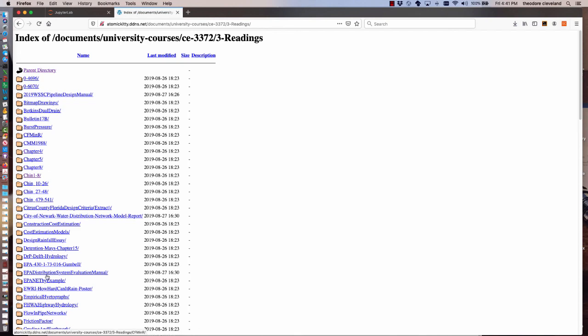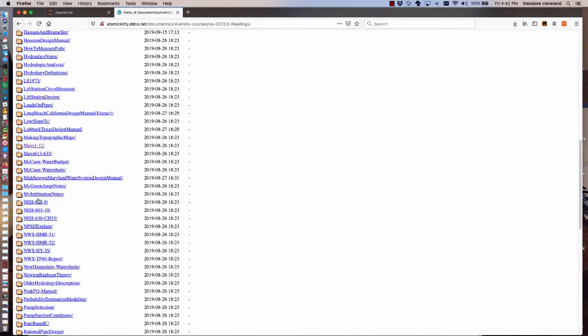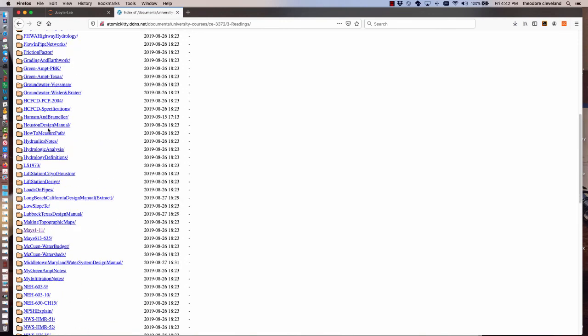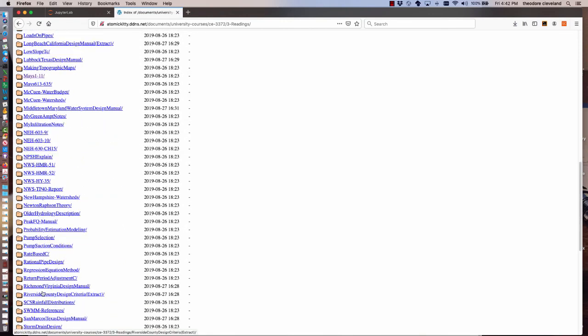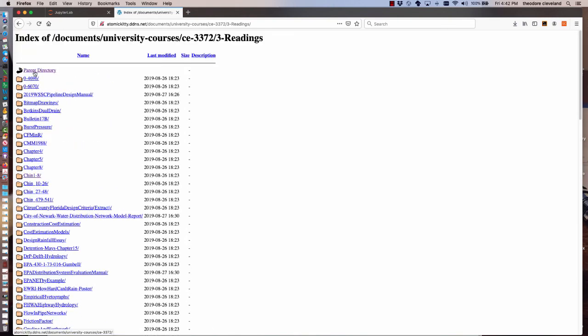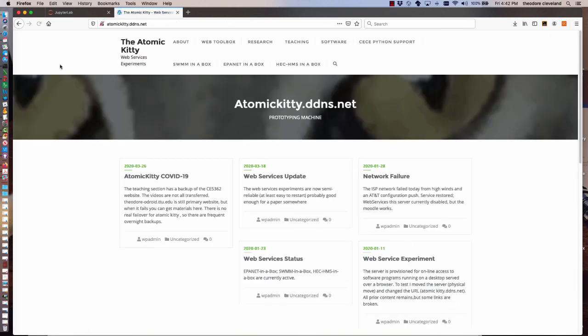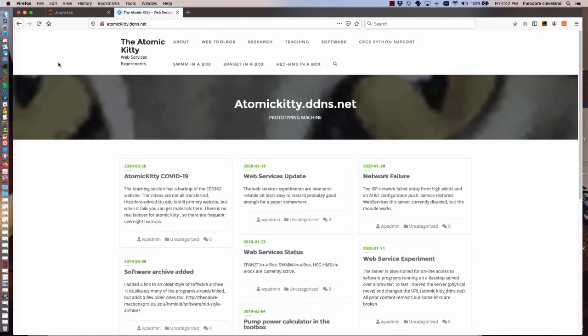But you can get to the readings in their individual storage. There's no index here, so you have to kind of figure out from the directory name what's contained in the reading. All right, that I think should be a sufficient introduction to the resources for CE3372.